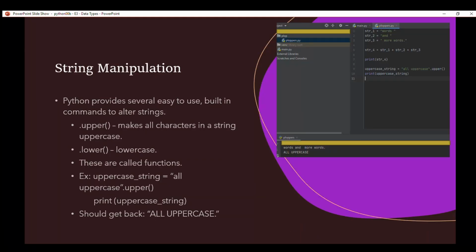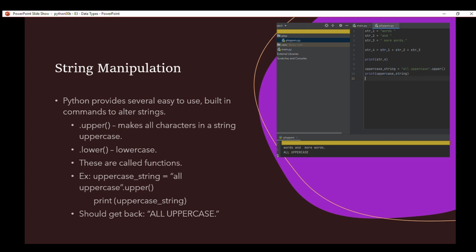So Python provides several easy to use built-in commands to alter strings. Period upper with parentheses makes all characters in a string uppercase, and the same with lowercase, period lower parentheses. These are called functions, and the book says that we cover that more in depth later on in the book.